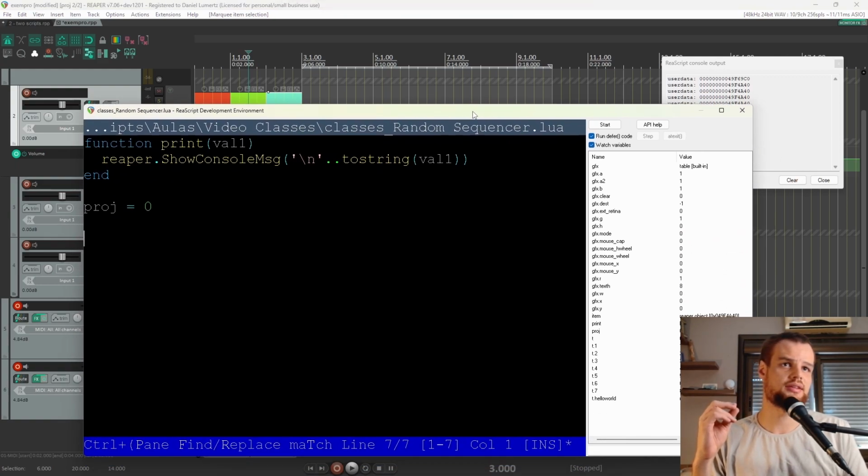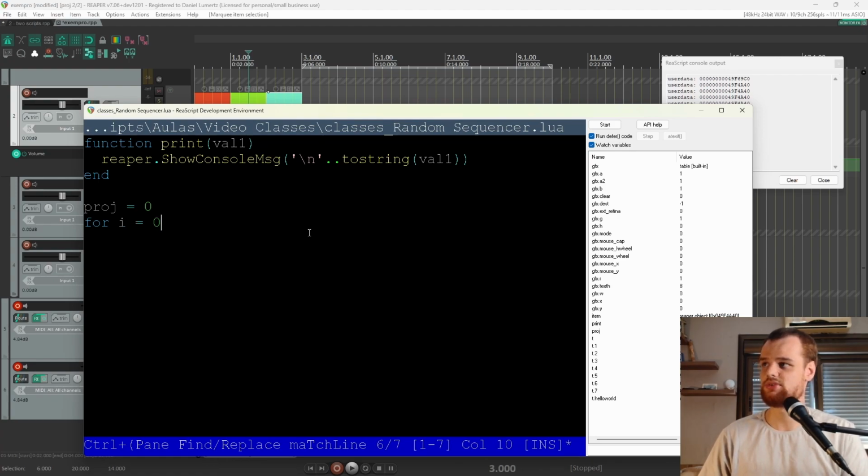So how can we make a loop through them? We can make a loop by saying for i equals 0 to 2, because it's 0, 1, 2, do, end. So this is the basic syntax that you need to know to make a for loop.